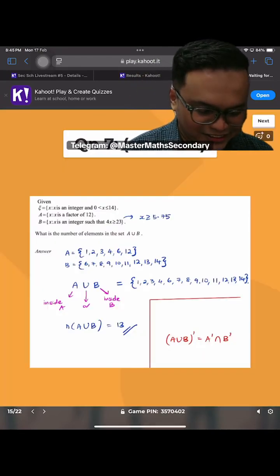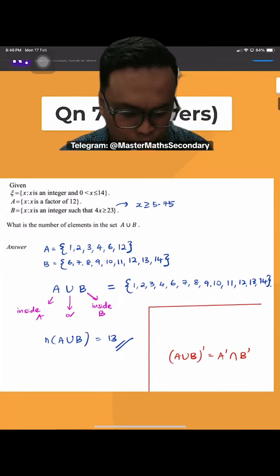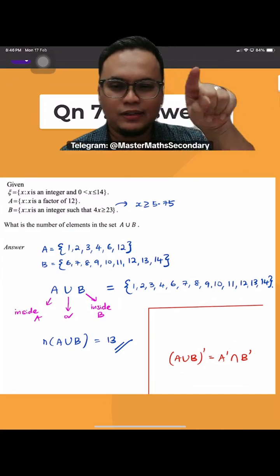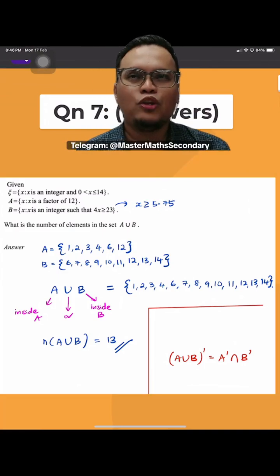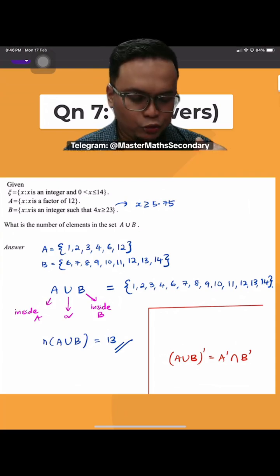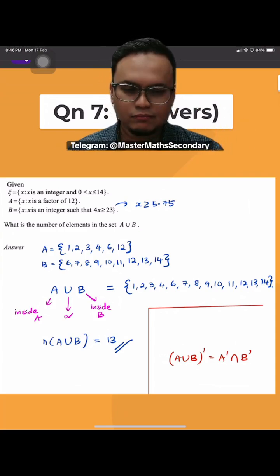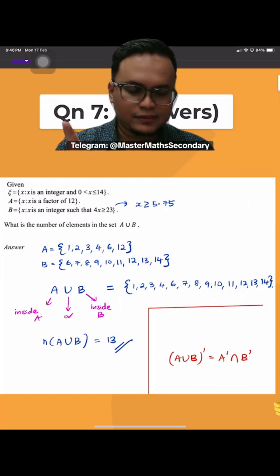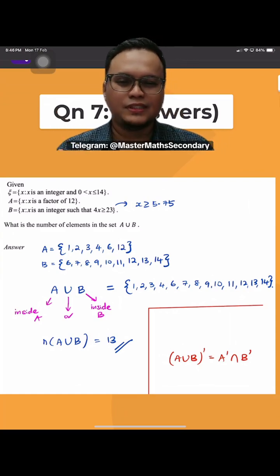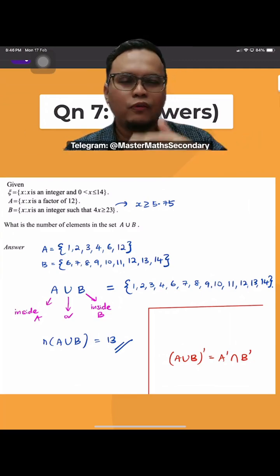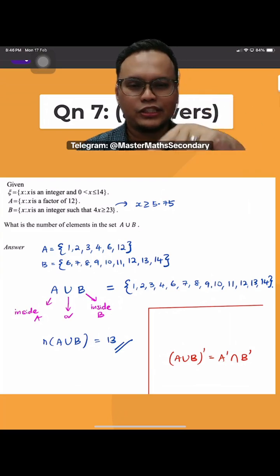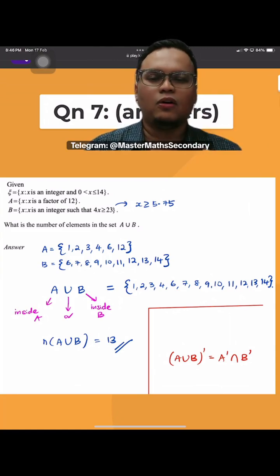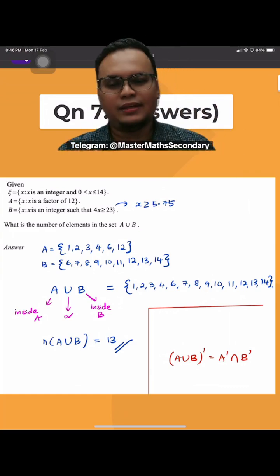Okay, so let's take a look at how this is done, guys. I'm going to show you two ways to do this. Now, the first way is to basically list everything down. Union translates to an or. When you have a union, you don't have to fulfill both conditions. As long as it's inside A, you can accept them because it fulfills the first condition. As long as it's inside B, you can accept them because it fulfills the second condition. You don't have to fulfill both conditions because it's not like an intersection. Intersection is an and, that one requires you to fulfill both conditions. But if it's a union, it's an or. As long as one of the conditions is met, then you can include them.